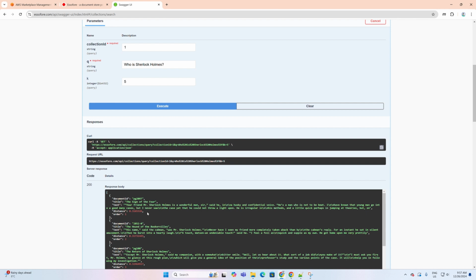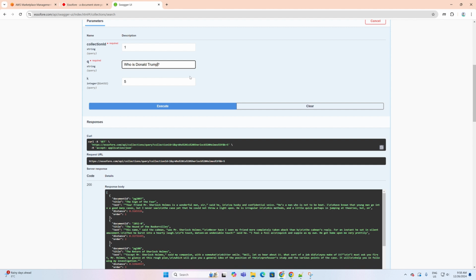And just to illustrate why it's important to pay attention to this distance measure, I'm going to search for something which is irrelevant. So for example, I can do a search for who is, say, Donald Trump. And this question cannot be answered by the documents that we have in our collection.